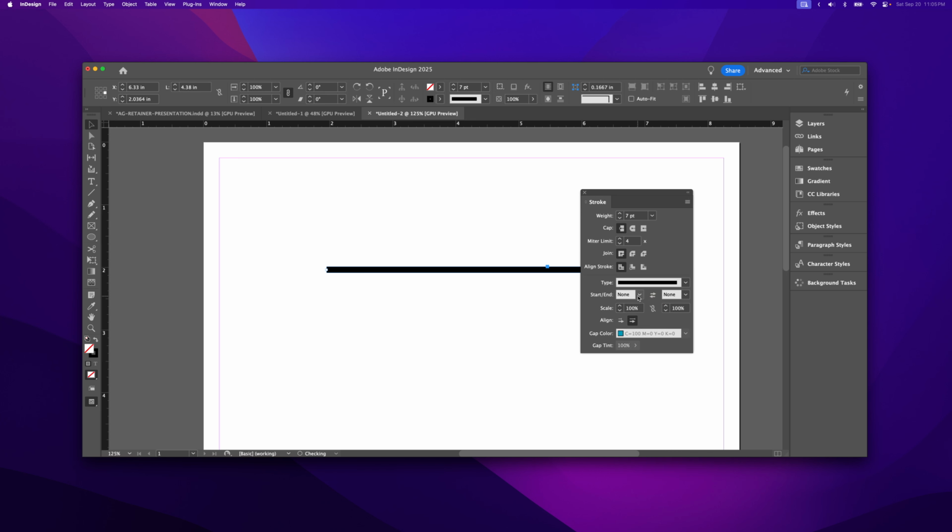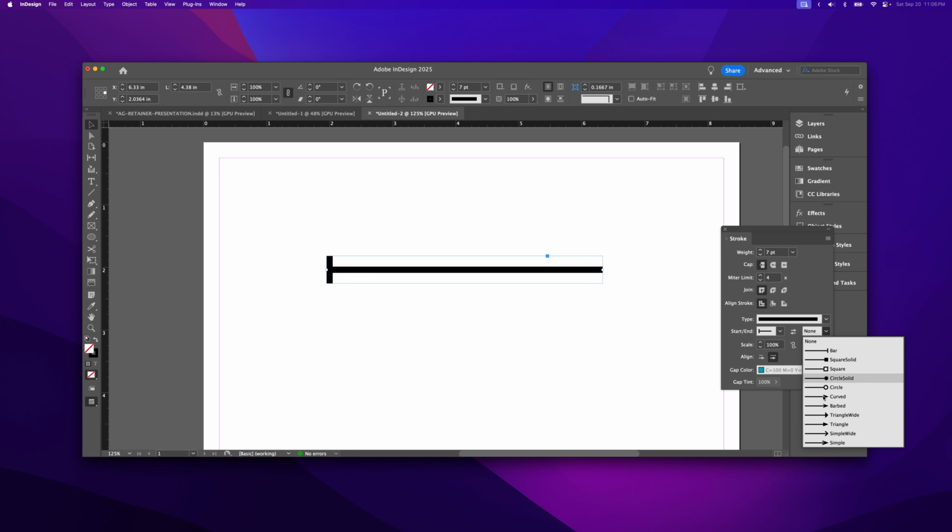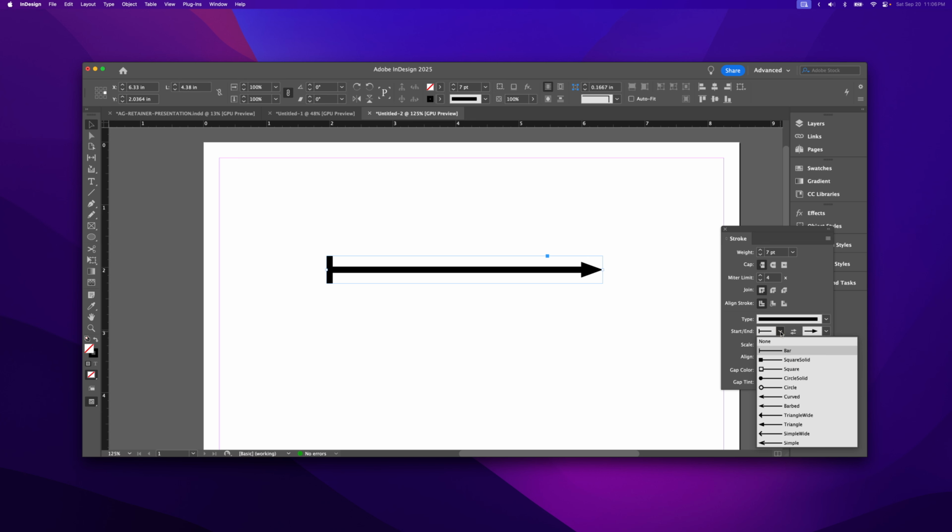So just remember that you can go through, you can set things like end points, start points, arrowheads. So if I move this over, I can have an arrowhead that's a triangle with an end cap that is a flat bar. I can also go through, if I drew this line from left to right and I want to flip it around and make the arrowhead go the other way, I can flip it. You can scale the arrowheads in relation to the stroke. You can scale the endpoints in relation to the stroke. You can do all sorts of stuff, guys.